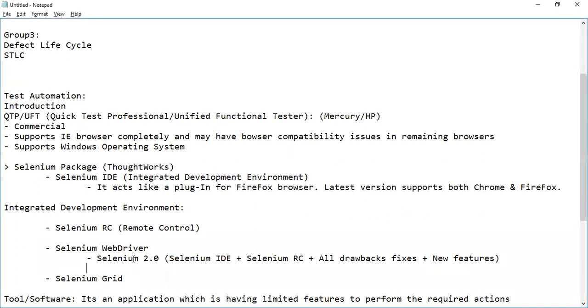Here the initial version is Selenium 2.0, and you have to be very careful whenever you are seeing this website or attending an interview, because the latest version is released into the market very frequently. Don't think that today Selenium 4.7.2 is there, so maybe it will take another 1 or 2 years to release a new version. No, maybe tomorrow also they are going to release Selenium 4.8. We don't know, right? So you should be very careful and make sure that you review that website, selenium.dev, very frequently.